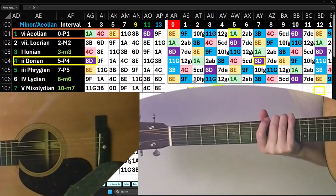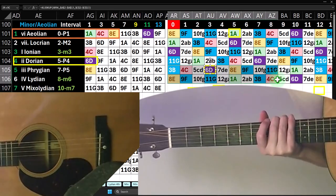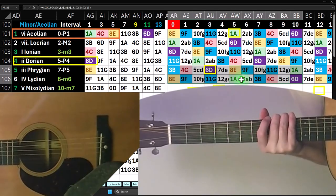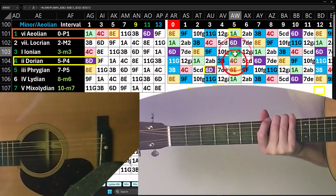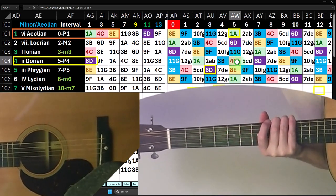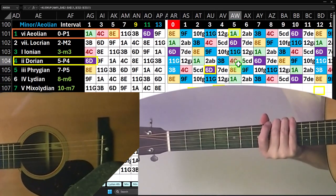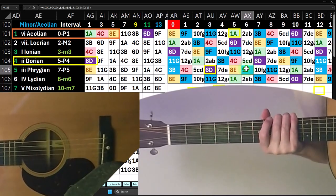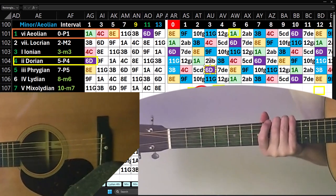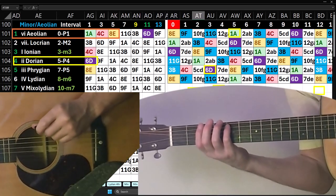Okay, let's try the next one. So now we have crossed the fault line. Here's the fault line. The San Andreas is right above it. So this whole plate tectonic has shifted to the right. So now we've got 5, 10, 15, and then out here, well, I could bring it down. 15 from right here minus 12 is 5 minus 2, which is 3, and then 3 plus 5 going out this way because of the kink of the tuning is 8, and then backwards 8, 7, 6, 5. So it's still 5 notes away. So there we have it. So it's 5 notes away, perfect 4th, or 5 notes away, perfect 11th.